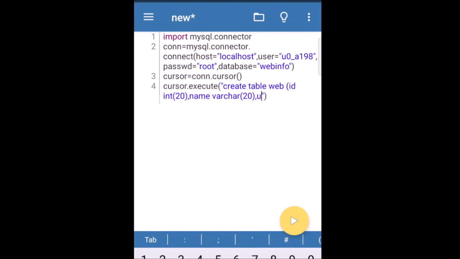It is nothing but uses of the website, so I will have uses, and it is integer 20. Now after writing the complete command, I will execute this program and check whether this table is created in the web info database or not.